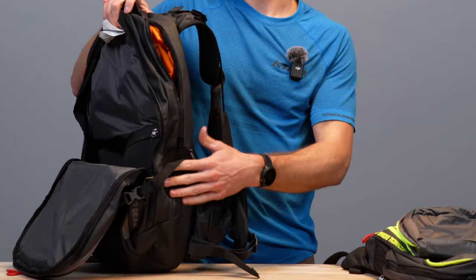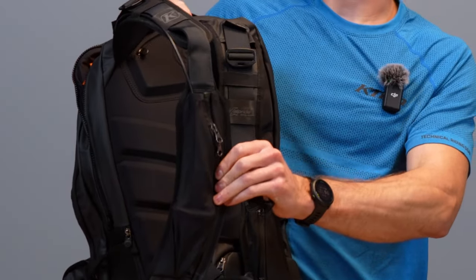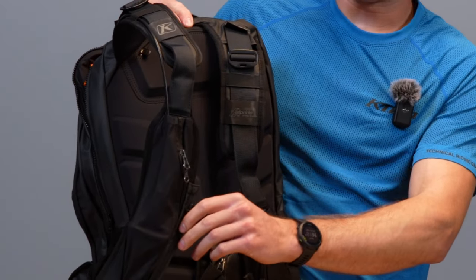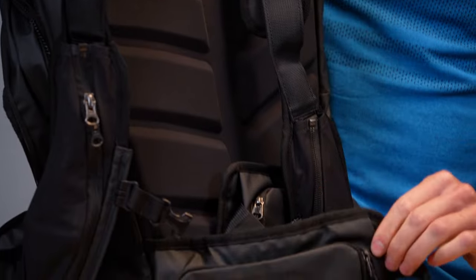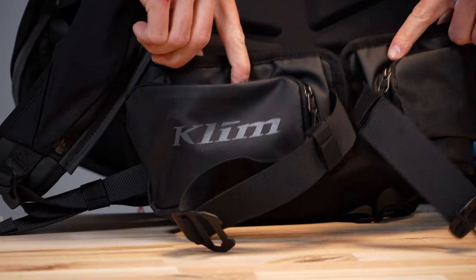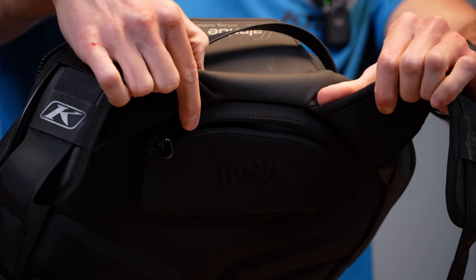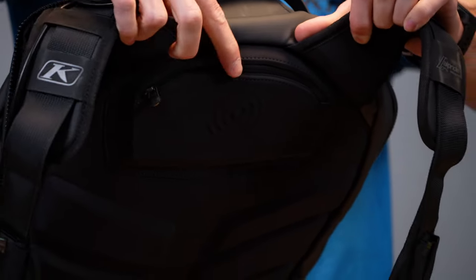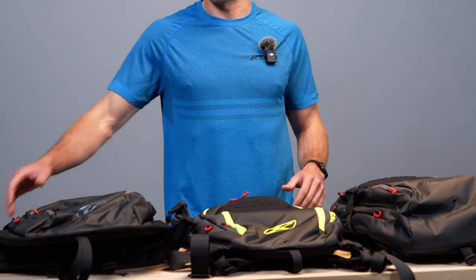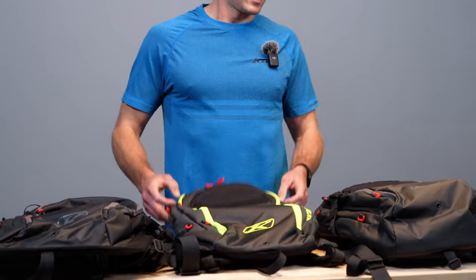All these backpacks also have a mesh window so you can see the battery status and deflate the pack externally from the outside. Moving to the front: same modular chest harness system as the Atlas 14. The Atlas 24 also has more storage on the hip belt — both hip belts have pockets on the sides for snacks, your phone, whatever you need. Up on the top is the same radio storage pouch as the Atlas 14, super easy to access. And that's a quick summary of the all new Atlas backpacks: the Atlas 14 vest, the Atlas 14 backpack, and the Atlas 24 backpack.